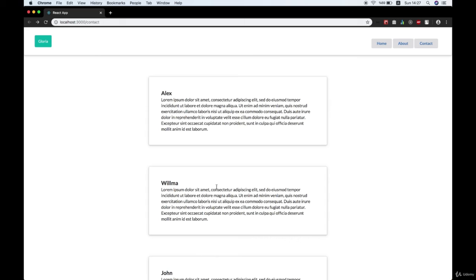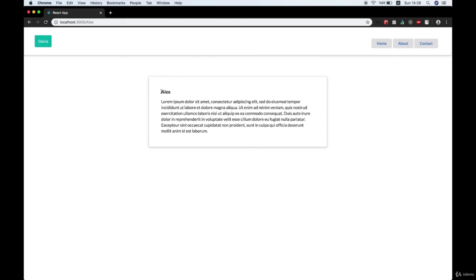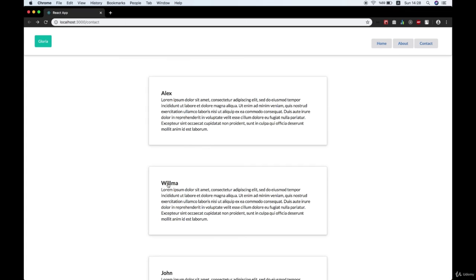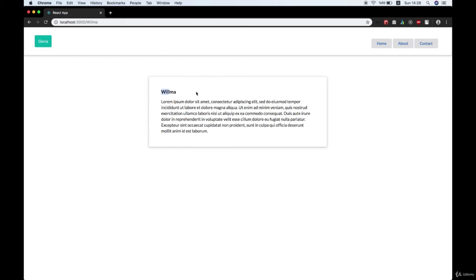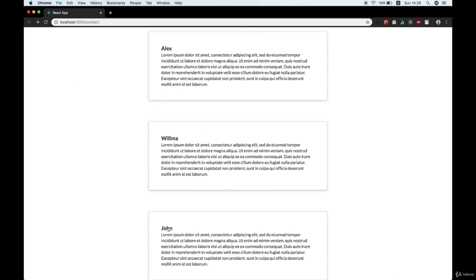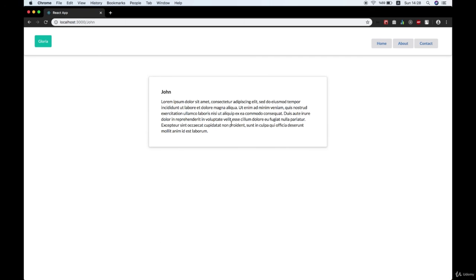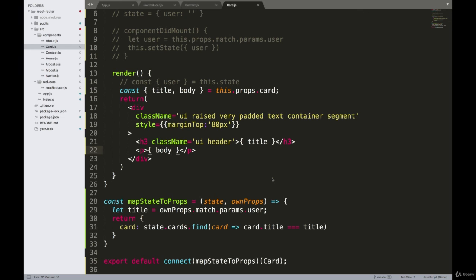All right, so everything looks good. So let's click on one of these and see what we can see. Here's the Alex card. So let's go back again, and this time we'll click this one, and we can see Wilma. So let's go back and click this one. All right, so that's working as we expected. So, all right, now that it's all working, let's celebrate. All right, not yet, we're not done. Just kidding. I mean, I'm glad for you.